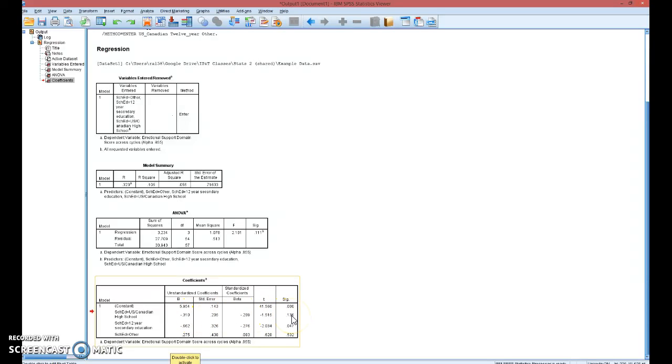Moving over here to the p-value column will tell you whether those differences or those deviances are statistically significant. In this case, I have a p-value of 0.136 with a null hypothesis that this deviance term is 0. Or in other words, that there is no difference between GCE teachers and those teachers who receive a US/Canadian high school education. The p-value is above 0.05. I would fail to reject the null hypothesis and say that whether you received a GCE or a US/Canadian high school, it doesn't make a difference on your emotional support scale.